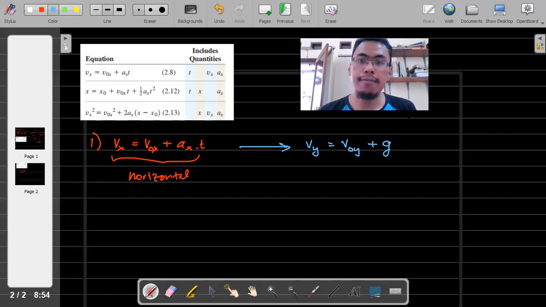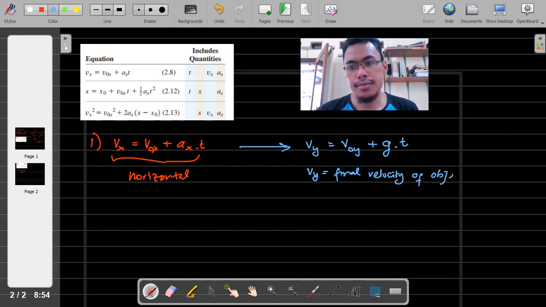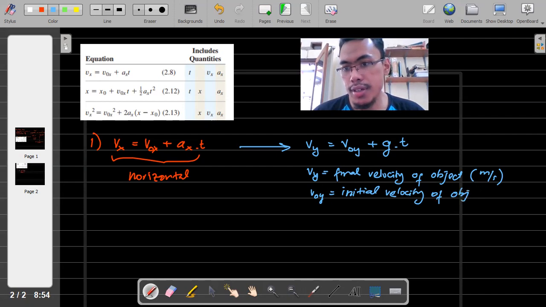So Vy is the final velocity of the object, and the unit is meter per second. Voy is the initial velocity of the object, and it's also meter per second.